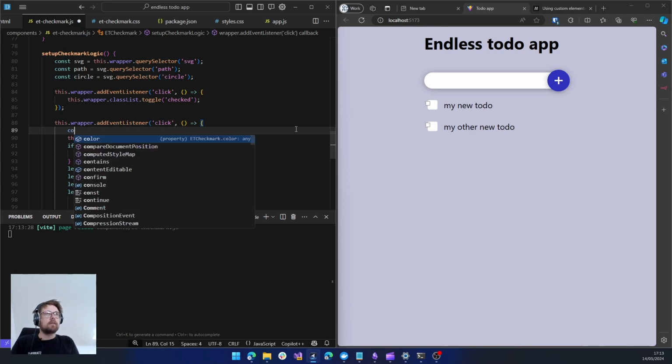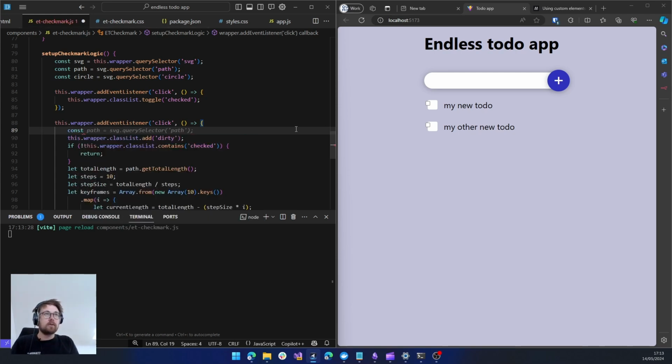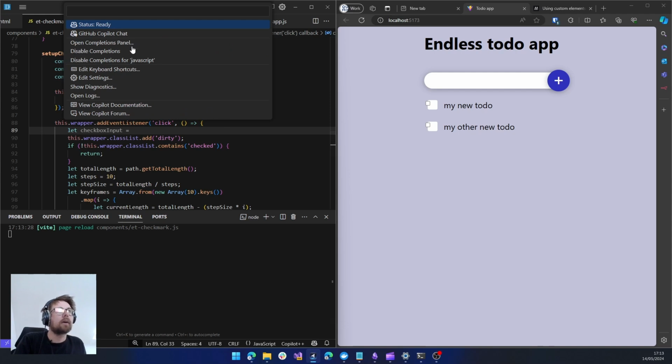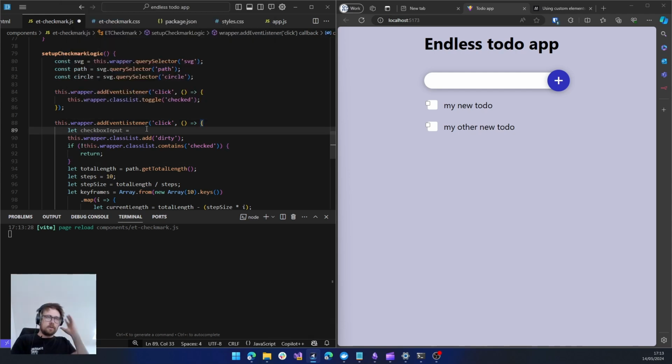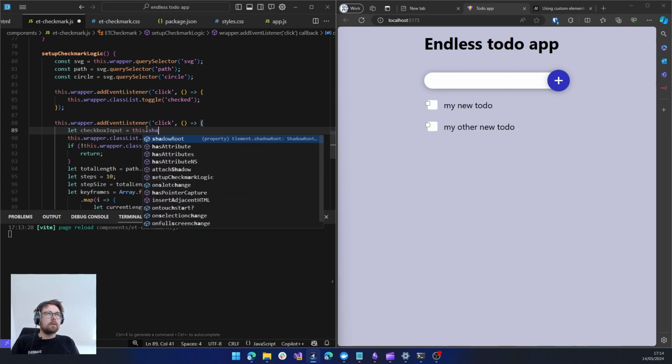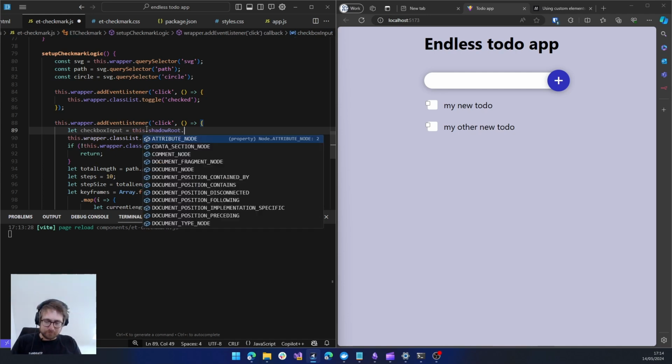let's get the checkbox input. I forgot to turn off my Copilot again, my bad. So we get our checkbox using our shadow root.